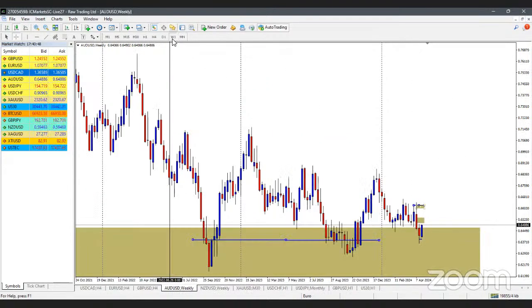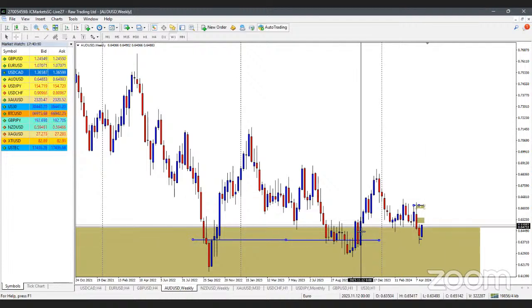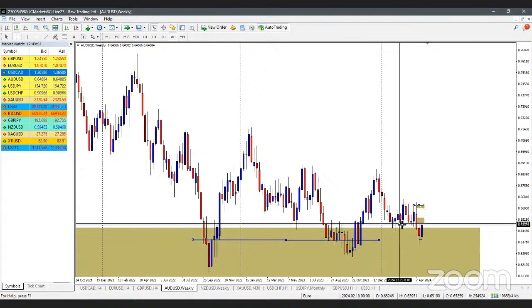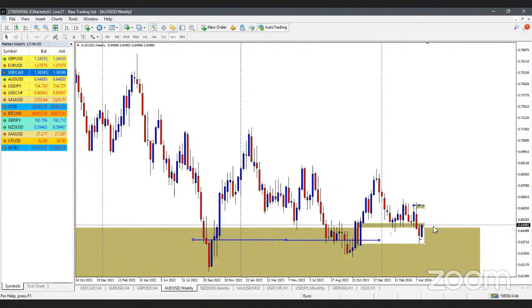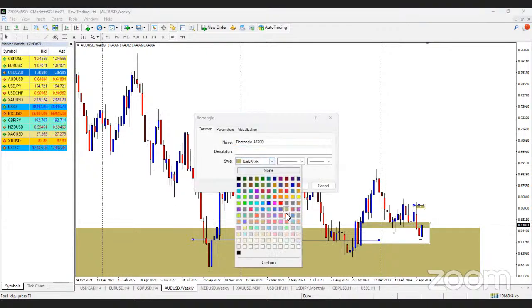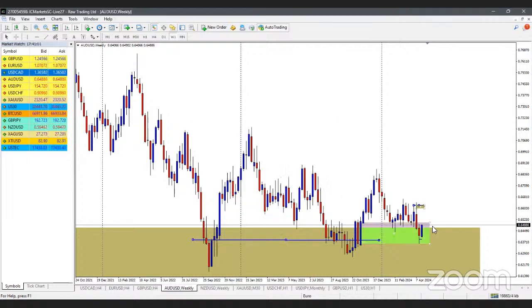Now, with that being said, looking at the weekly time frame, you can see this order block looks very similar to the one that we had with pound USD. And currently the price is pushing long. We don't have any reversal signature. It's just the price is pushing long because it's inside of demand liquidity.